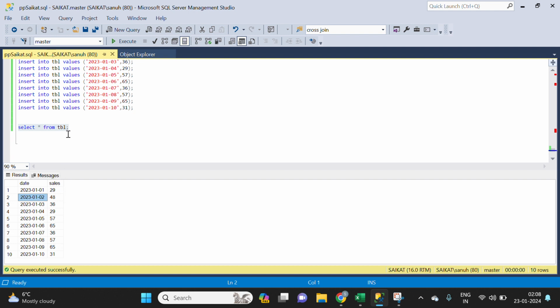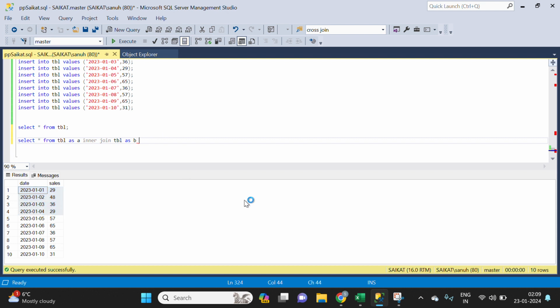So for that, what we need to do here is, let me write a fresh one. Start from table TBL as A, and I am just doing a self join. So inner join TBL as B, right? Now think, for this particular row, this row will get joined with all the previous rows. So for each and every row, that will get joined with all the previous rows, right?